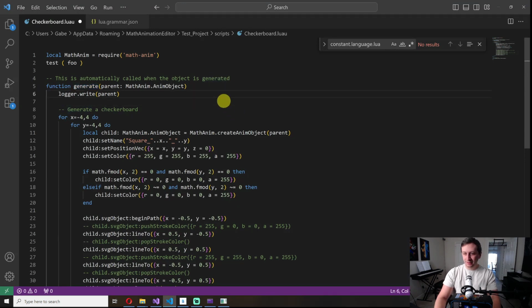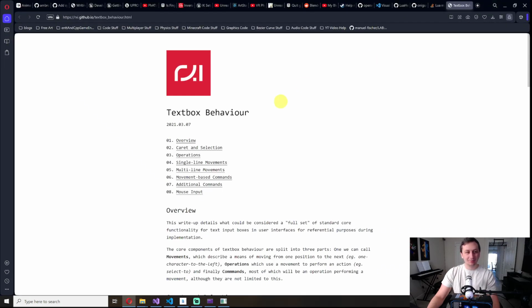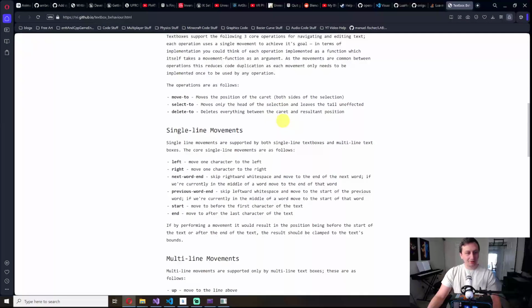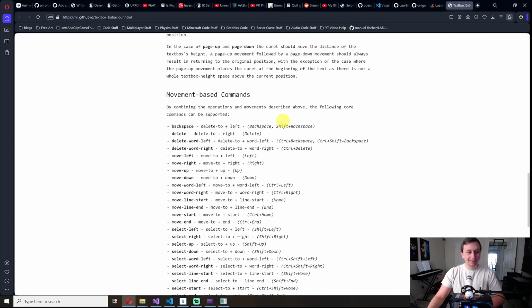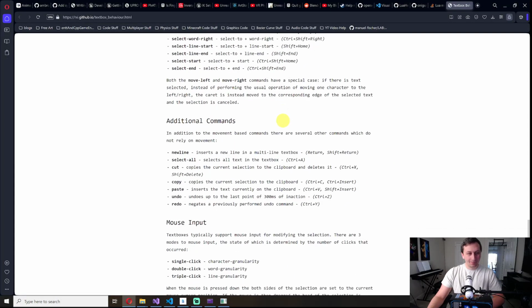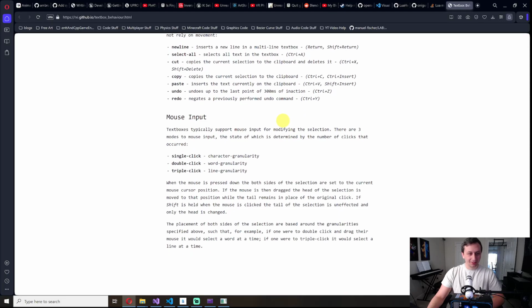So kind of interesting. Voxriffs, how's it going? Have I seen this yet? Text box behavior. I am not sure. No, oh man, I'm going to look at this though, because yeah, this would have been helpful. I was looking for lots of different things, but this is very cool.